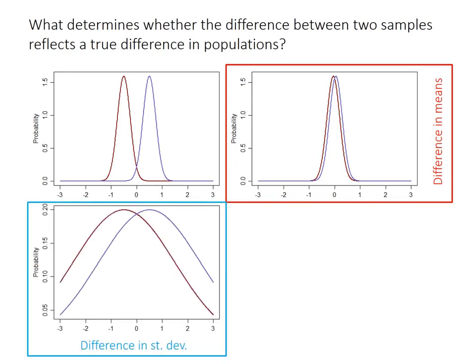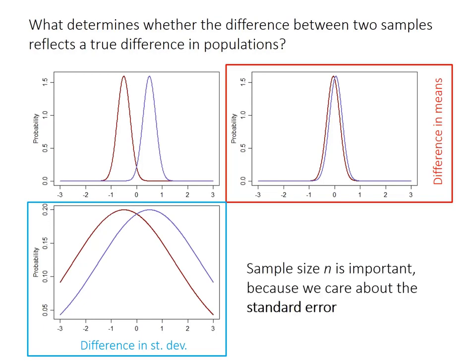In this third example here, the difference between sample means is the same as in the graph directly above it, but each distribution has a larger standard deviation, and as a result, you probably wouldn't think intuitively that the two came from different populations. They overlap quite a lot, so they're probably not actually that different. So intuitively, you can see how, one, the difference between sample means, and two, the standard deviations of each sample are important for determining whether it's likely that the two samples came from the same population or not.